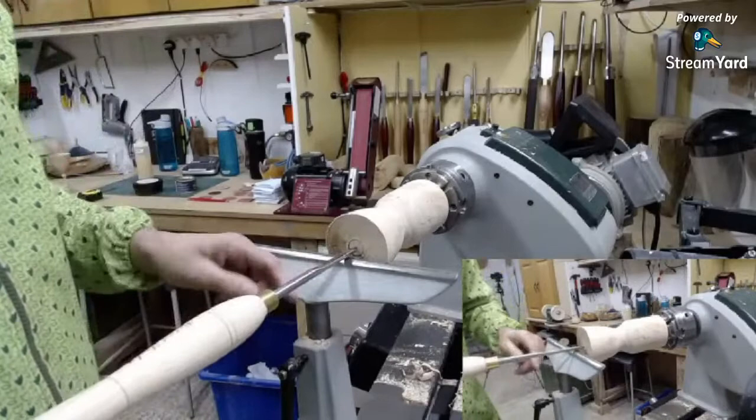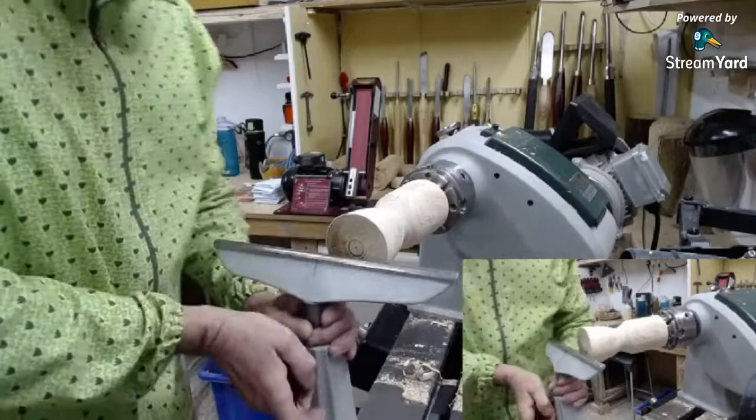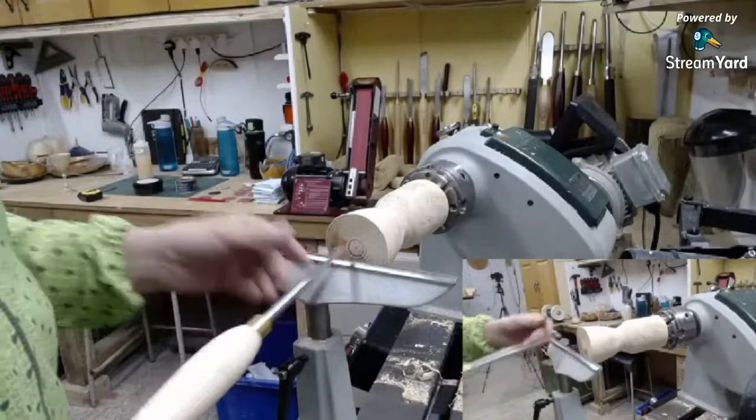So Douglas Mungham and YB Woodshed are in. Hi, Douglas and YB. Thanks for coming in. So we'll turn the lathe down to about 500 here.